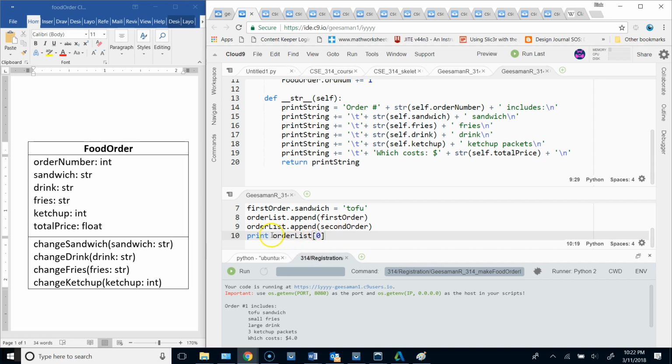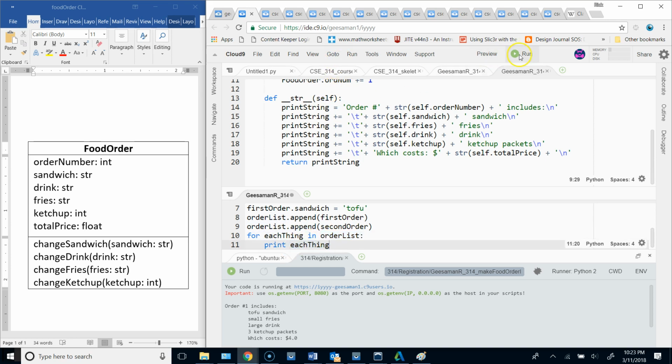So if I want to print out all of the items, why don't we do this? Let's create a for loop. Let's indent it so it goes with the for. And what I want to print out is each thing. So this variable, each thing, is being assigned just in the for loop, and it's going to take on the values of each of the things in order list one at a time, and then do with it whatever I have indented after the for loop. So in this case, all I'm doing is saying, hey, create a variable called each thing, take each item in the order list one at a time, and print it.